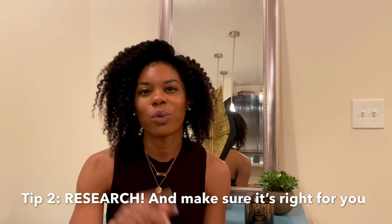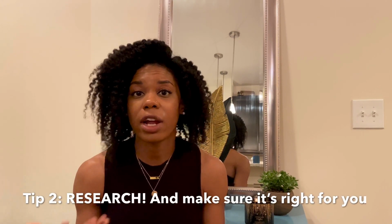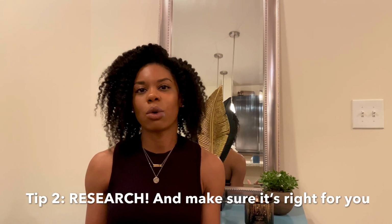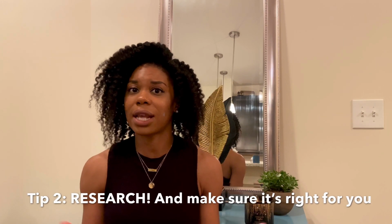Tip number 2, research the products first. So sometimes your favorite influencer might recommend a product that they really love, but then that product actually doesn't work for your skin type, or the ingredients in that product actually aren't that great. A couple of ways to do this are, if you are well versed in beauty product ingredients, you can just go ahead and look at the products online. Another way to do this is to look at other people like estheticians and dermatologists who talk about these products and see what they say about those ingredients. Actually research the ingredients, research the product, look at other reviews about that product and see if it's actually really worth the hype.